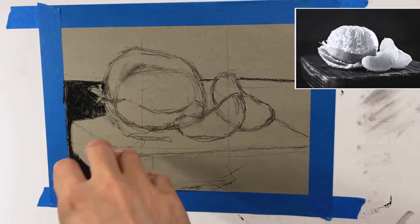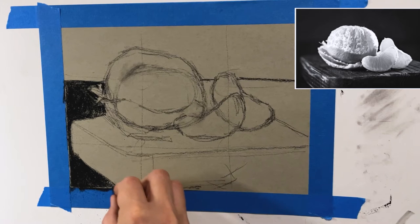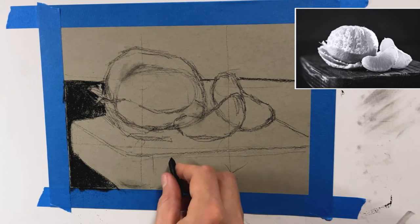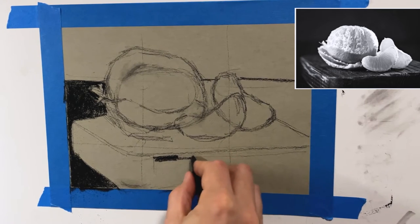A lot of times when you're working in charcoal, all this dust will fall down onto your paper and will leave dust marks and streaks. When you peel your tape away, you have a clean line and still the streaks underneath. Something to keep in mind, if you're going to use an oversized sheet of paper and just work on a small area of it, I would recommend putting a piece of paper up there and taping it off just to cover it up, to help keep that area safe and clean.